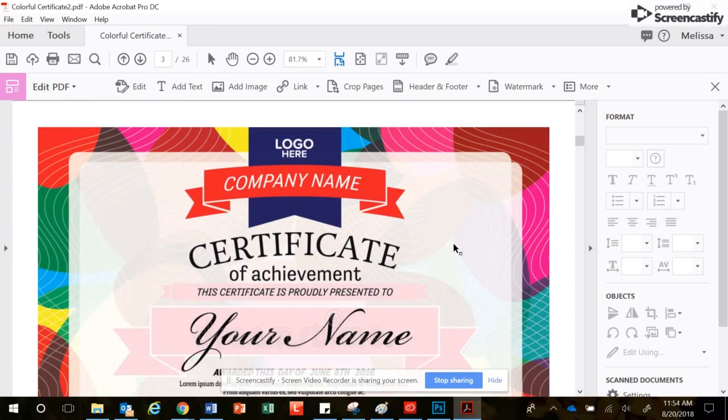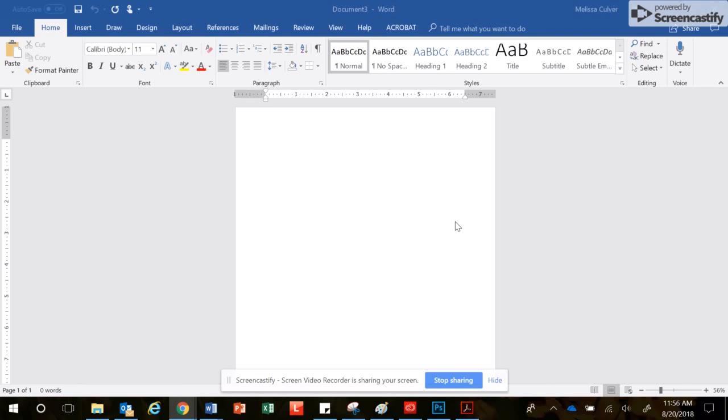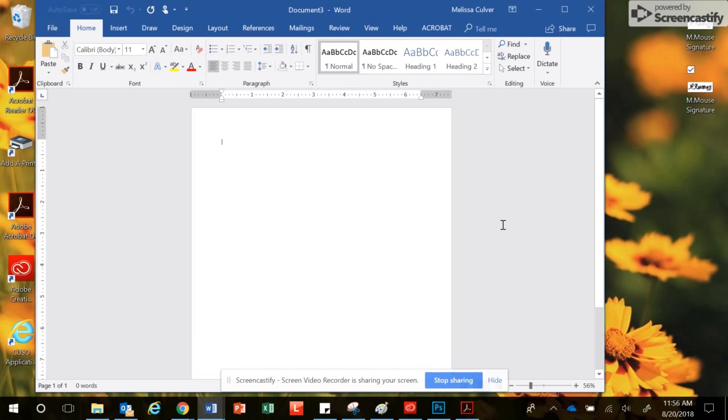Inside of a Word document, you can actually just use the stylus directly on that Word document. All right, so here I am in a Microsoft Word document. If you just need a signature on one file, or if you want to drag and drop, you can drag and drop the files in here. I'm going to model how you can drag and drop those signatures in here instead of using the Adobe Acrobat Reader, and I will also model how you can actually write on the screen as well.